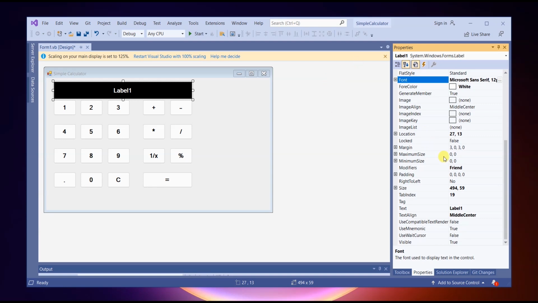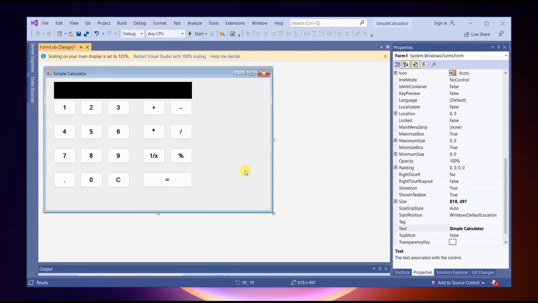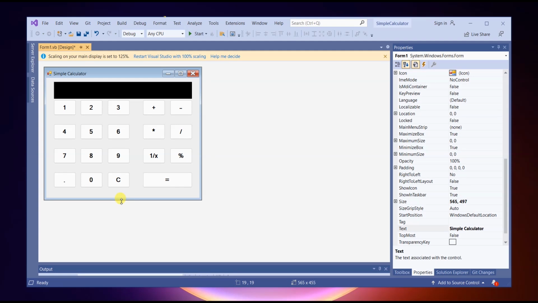So let's clear the text property and leave it empty. Alright, so our application is almost done. Let's push this closer a bit. Okay, then let's do the same thing at the bottom here. And let's save our application.